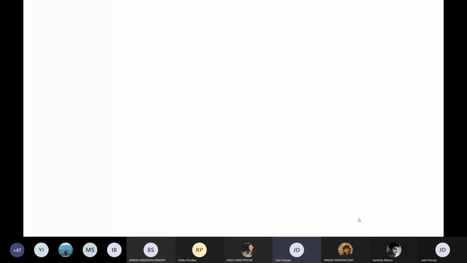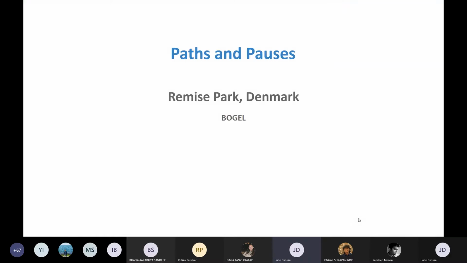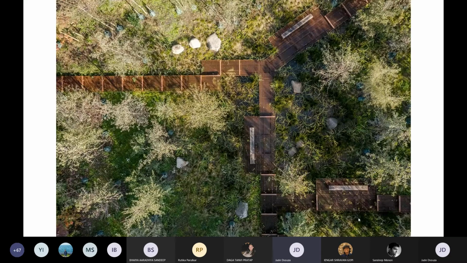Okay, so the next project, this is actually again in Denmark. It's called Remis Parken. So now we've looked at some projects where you have a more singular idea, and this is also an intervention within a neighborhood park. But there are various ideas in this, so I wouldn't say that this is in the same vein as the previous three projects. It has a mix of ideas and brilliant projects. So I just put it here.